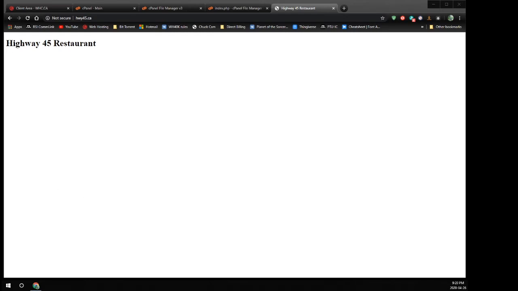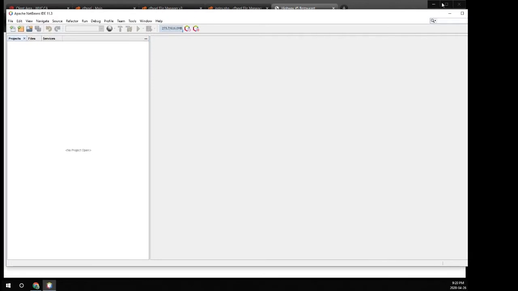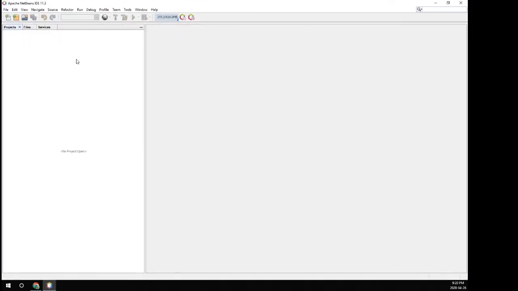Okay, now once that finished installing, you should have a NetBeans icon on your desktop. If you click on that and open it, mine is opening. You just can't see it because it's on screen. Little dialog box there. I click to agree, and then you should have this window. Okay, so no project open and a blank screen there with some things up top.